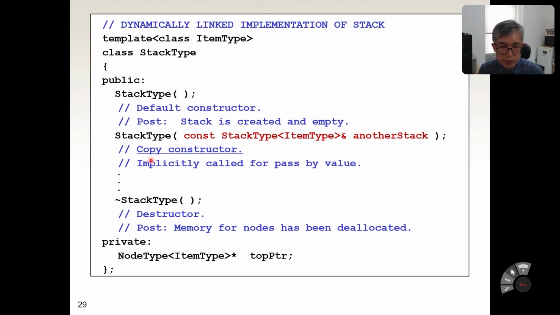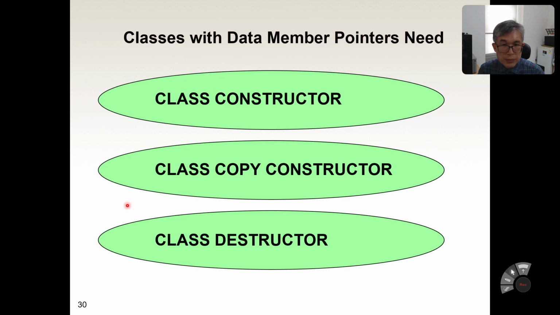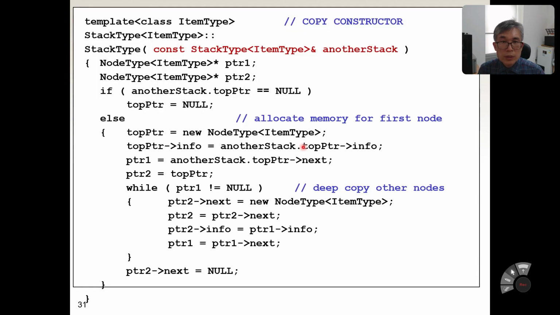The copy constructor is implicitly called for call by value, but here we use call by reference. This is the structure. So classes with data member pointers need a class default constructor, a class copy constructor, and a class destructor.